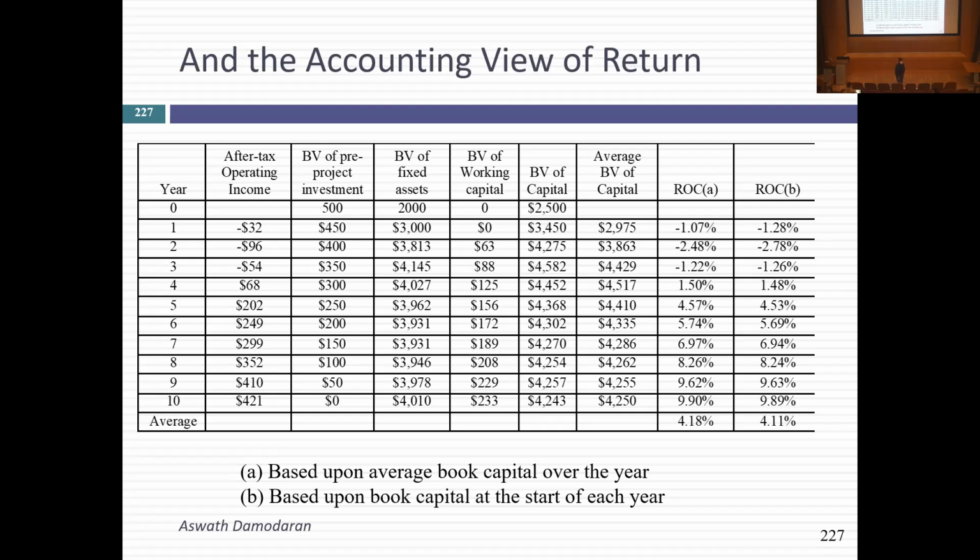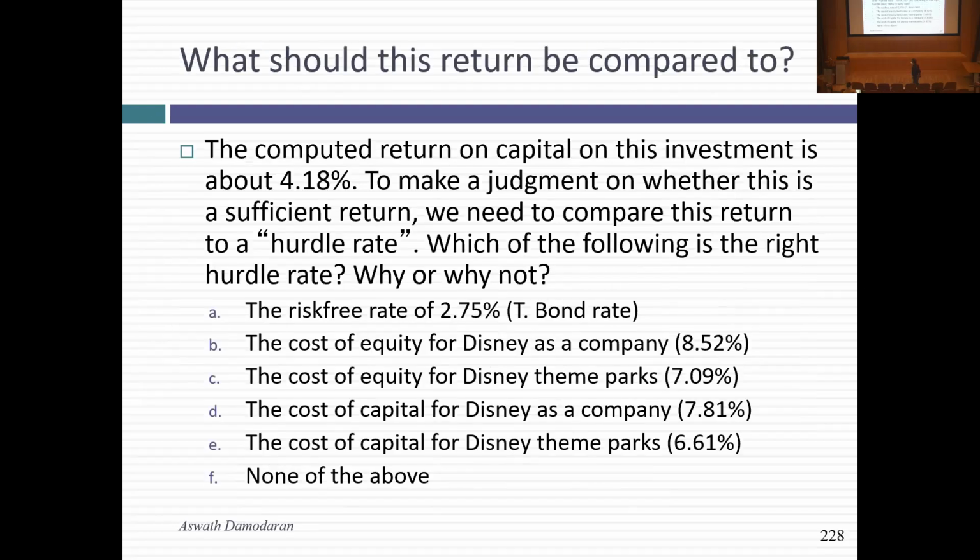Now, I have a return on this project. Roughly speaking, it seems to make a 4% return. Now we're getting closer, right? You ready for the decision? I'm going to give you a choice of things to compare to, because you're saying is 4.1% or 4.18% good enough? You got to compare it to something. I'll give you a choice with each one. Tell me whether this is the choice you'll make, and if so, why? Or if this is not the choice you'll make, and tell me why not.